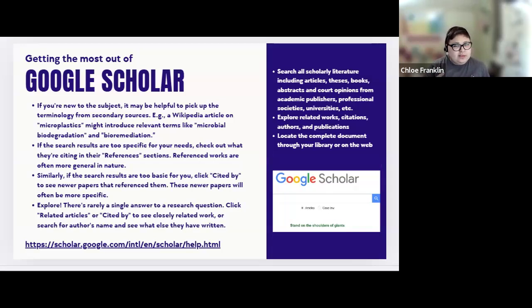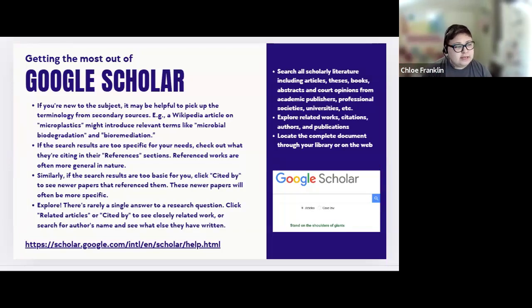So if you find a paper, even if it doesn't have what you want, it can still be very useful. So even if the search results are more specific than you need them to be, you can look in the references section. So probably in the introduction to a paper that's more specific than you need, they're going to give you context on the field, and they're going to cite papers, including review articles that you can then go to that might zoom back out to a more general level than that paper. So for example, you might find a paper that's really into the methods and you just want more of that context. So what are they citing in the introduction? Can you find any review articles to give you a sense of the state of the field before you dive into that primary research literature?